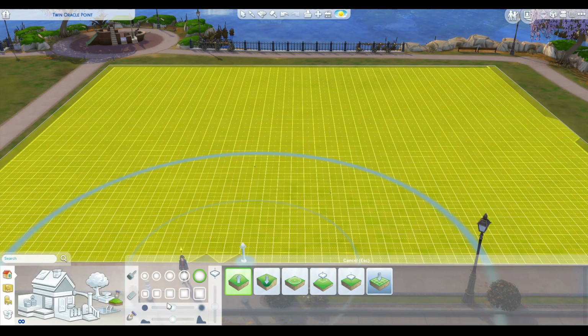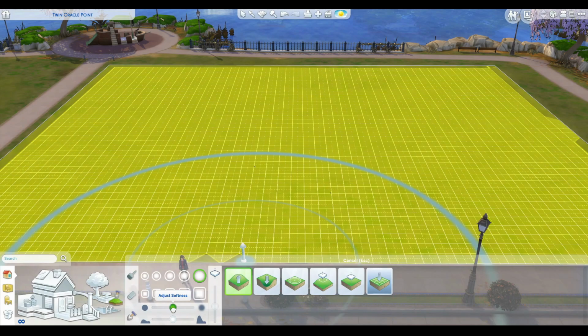Next we have this section. This slider here determines the softness of the brush you are using, and this tool here determines the speed that you are raising or lowering your terrain. When you start a new game, these sliders are usually in this position. Whenever I am doing any terrain manipulation, I tend to put these sliders in this position. I find that it gives me a lot more control. So I will quickly show you what these do.